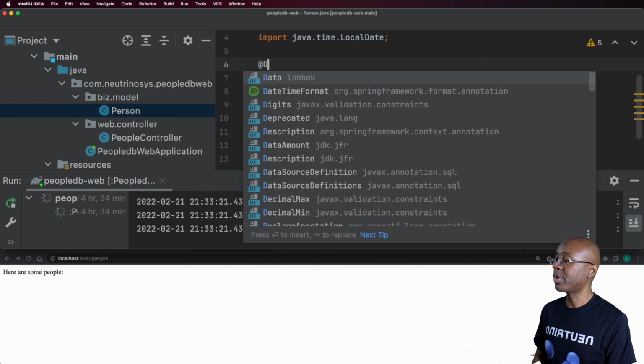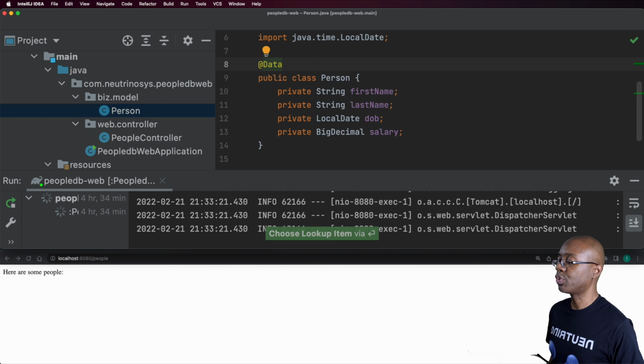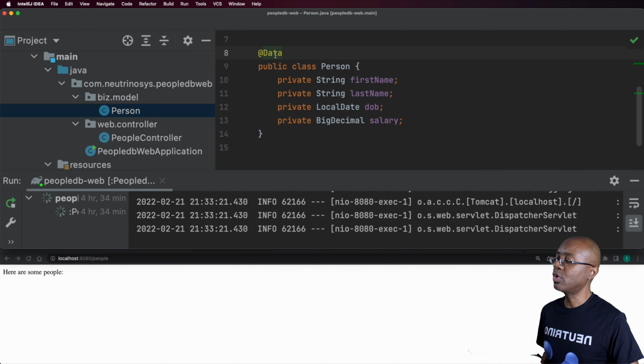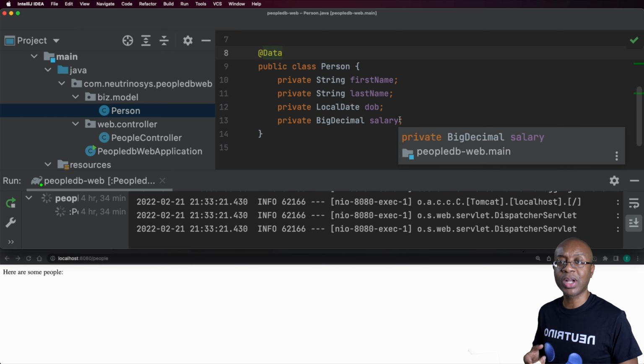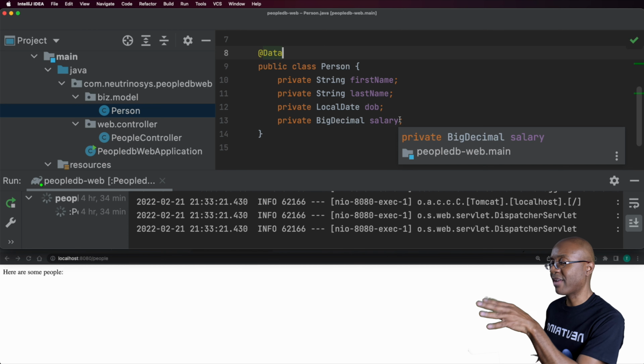And the annotation we will use is called @Data. And so what this annotation will do is that it will allow the Lombok library to scan this class, find these fields, and generate getters and setters and a constructor and an equals and a hashCode and a toString method all for us whenever we need it.